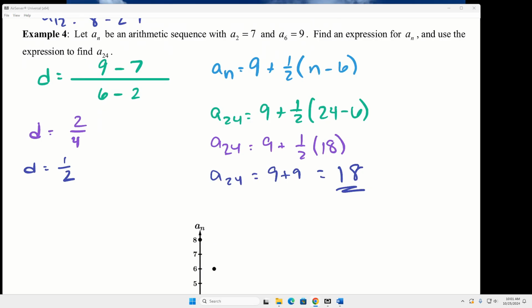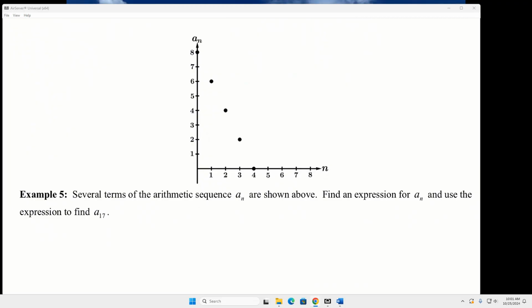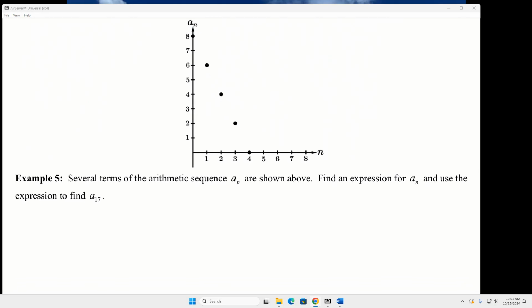All right, and then for the very last question, we have the graph of a sequence, and we're pretty much going to do the same thing. We are going to write an expression for a sub n, and then we're going to use it to find the 17th term. All right, so there are 5 different points that are graphed here. There could be 5 different expressions. So I want you guys to just pick one of the points and write your expression. I'm going to write all of them. You don't have to. I'm going to write all of them, and then you guys just check to make sure yours is there. So just pick one of the 5 points and write your expression for a sub n.